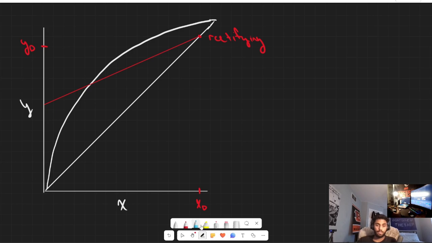Now, another curve that comes into question. So let's say we start now on some lower end of our X equals Y line. And same thing, we'll say that this line intersects at some point here. This here is our stripping line. So these two are what we call operating lines. What we have here is our X equals Y line. What we have here is our vapor-liquid equilibrium line. These rectifying and stripping lines are our operating lines.